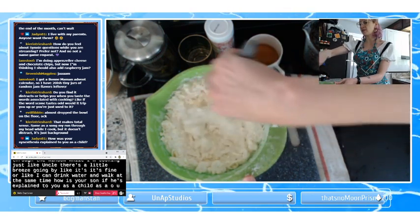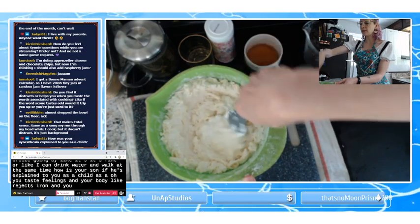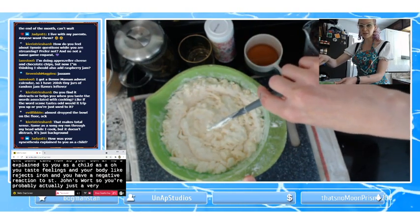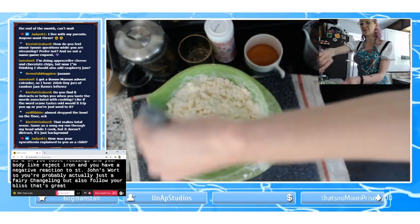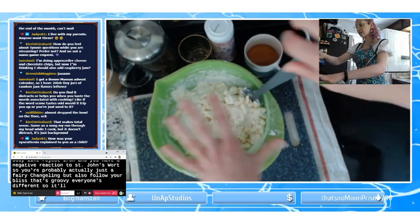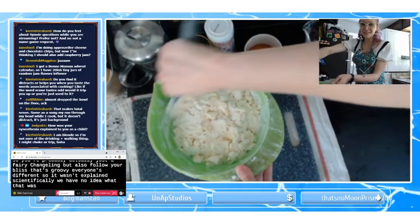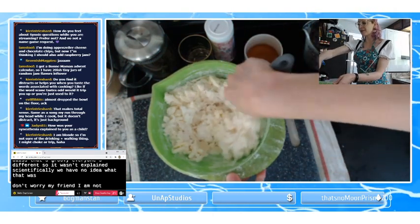You taste feelings and your body rejects iron and you have a negative reaction to St. John's wort, so you're probably actually just a fairy changeling, but also follow your bliss. That's groovy. Everyone's different. So it wasn't explained scientifically. We had no idea what that was. Yeah. I'm blonde, so I'm not sure about the drinking and walking thing. Don't worry, my friend. I am naturally quite blonde as well.